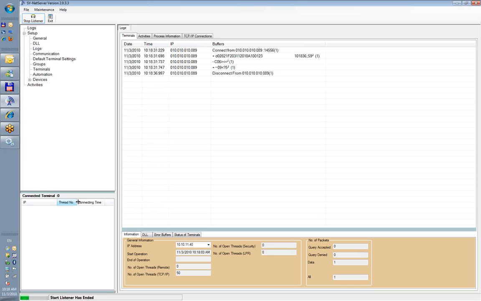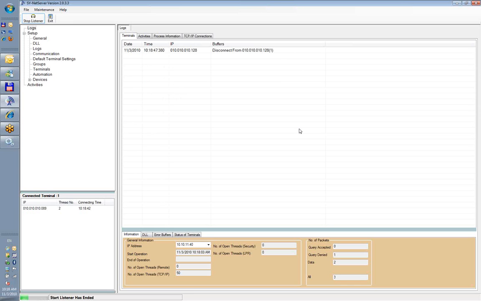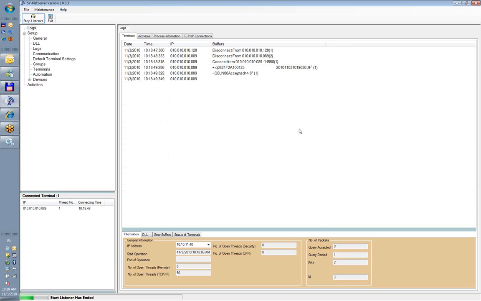Okay, I'll clear the screen and I'll do it again. And then I'll stop the listener so it won't interfere with other transactions or records.